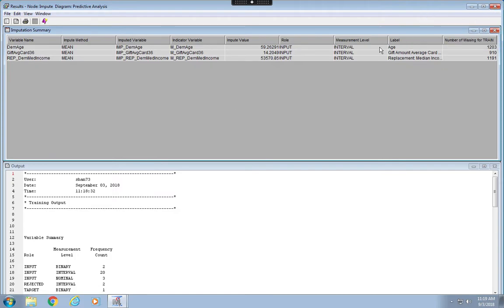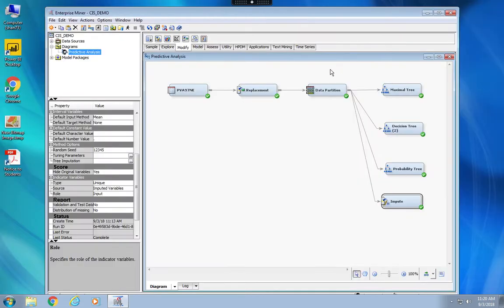So from this imputation process, we created a total of 3 plus these 3. So in total, 6 new variables have been created as a result of this imputation process. So let's exit this window and see what happened on the data set.